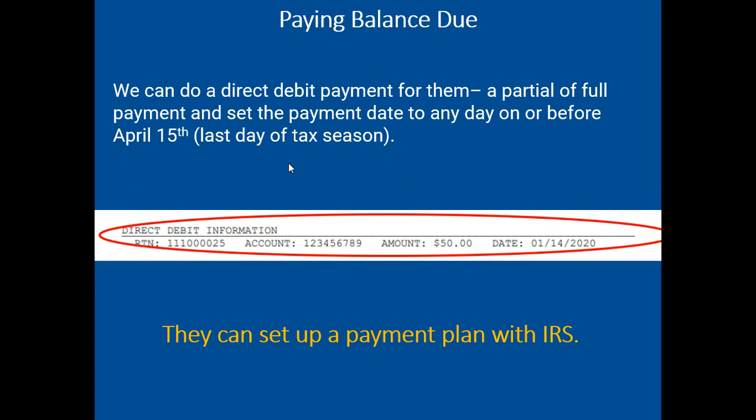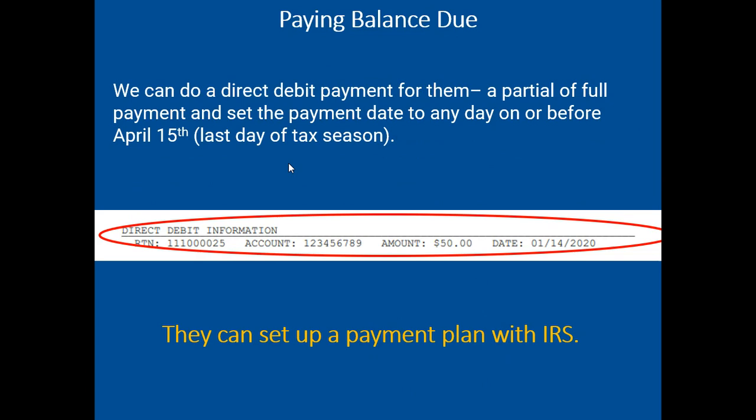Whatever day, whatever amount they pick, the system will not print a receipt. First of all, we don't give receipts because we're not actually making the payment. We don't take the money. But we can show that the payment was scheduled. The only way to print something to show it was scheduled is to print what's called the quality review print set. That has a lot of detailed information. I just print the first page of that because it'll have the bank information on the bottom. I circle that and show it to them. Make sure this information is correct. This is when it's scheduled to come out. This is not a receipt.